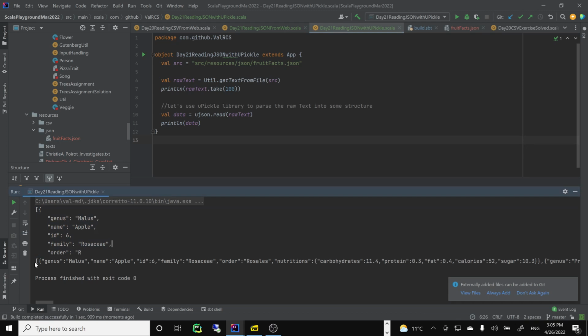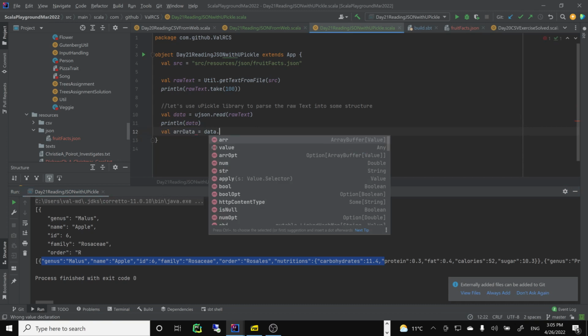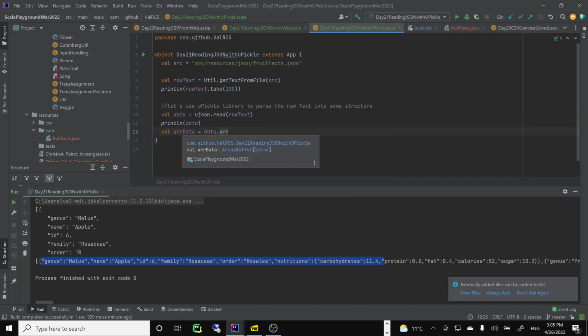Here it's all one big line. So one of the first things we could do is try to get to an array. Let's see how it was done. Let's see, to array perhaps. Val data, can we do this? Yes, I think array buffer, to array, I think. Yeah, to array. Okay, so this works nicely.